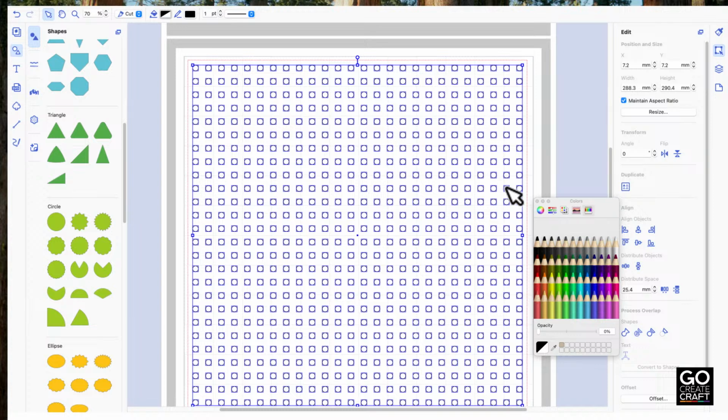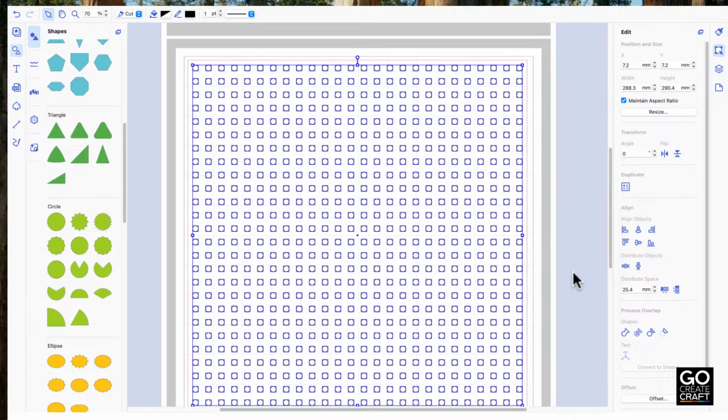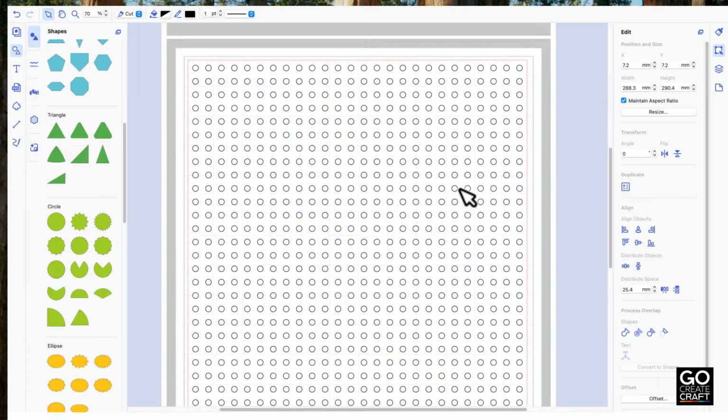Now what you might think is, aha, I know how to do that quick, and I'll use distribute space to do it. But the trouble is, it would look at all those shapes and distribute them as if they were one line. Not very useful. So what you want to kind of do is try and work line by line. So let's start off with horizontal lines, and you want to group those circles.